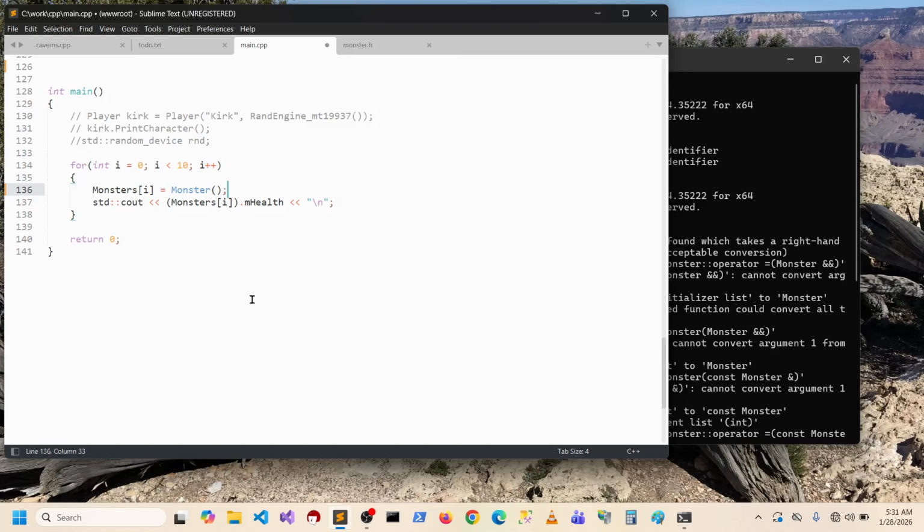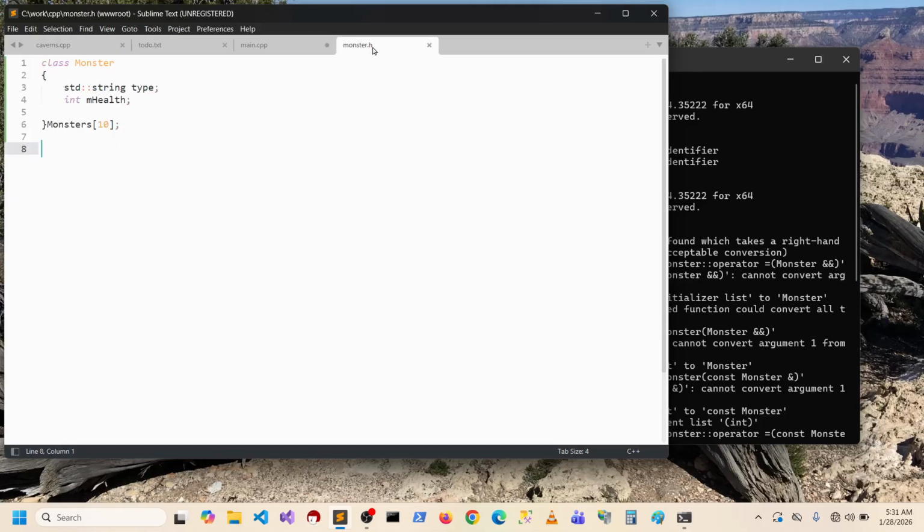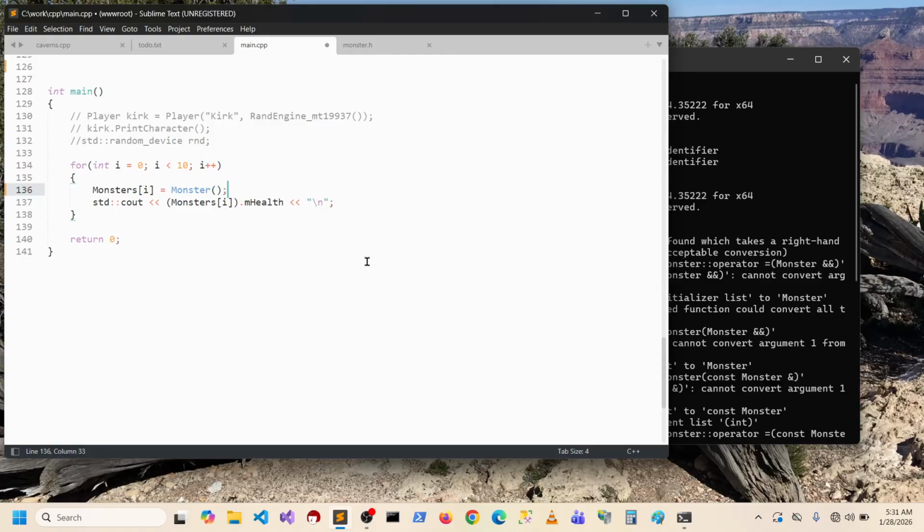So, create a monster for i and then set the health. There's no constructor here. Let's see that.